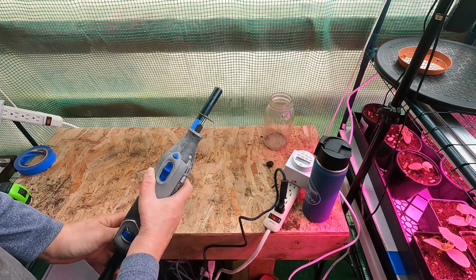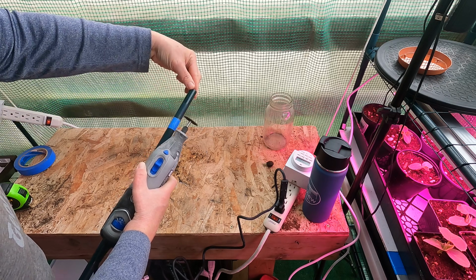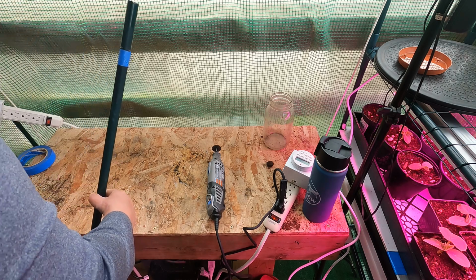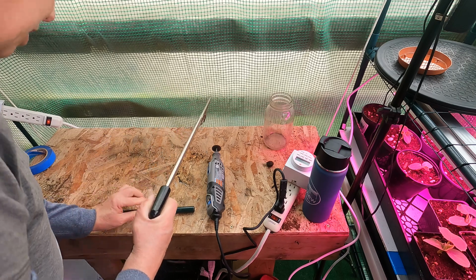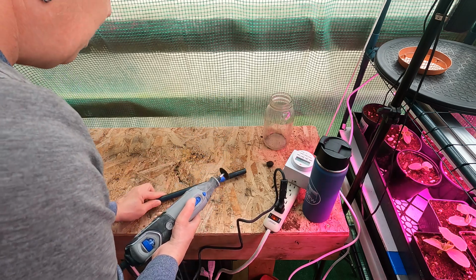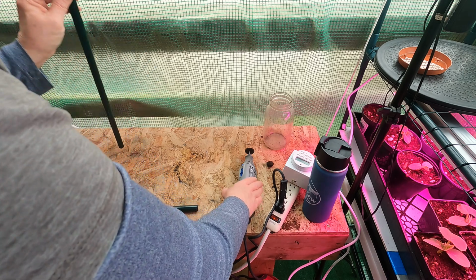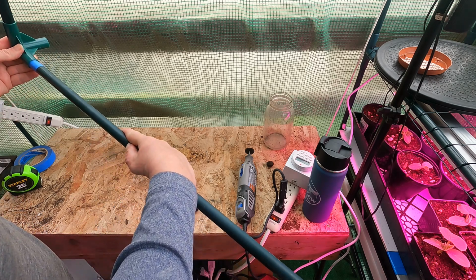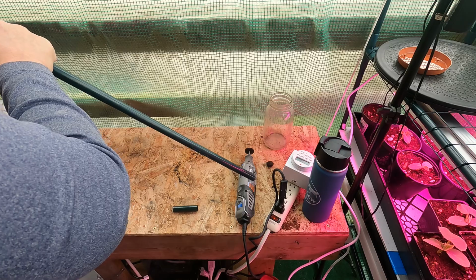Gotta keep your hands out of the way too. I think I can do the rest with the hacksaw. It's just a little bit. I don't really want that going into my hand. Where'd I put it? Here it is. Dremel for the win. I'll just be careful. Alright, now I want to see. Oh, take this off. Let's see how that fits.